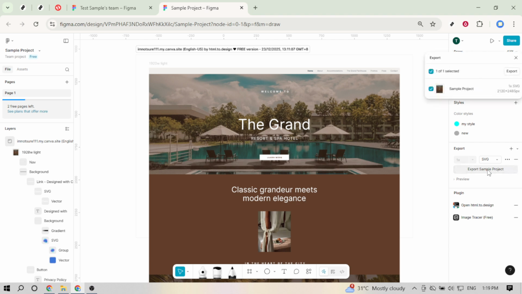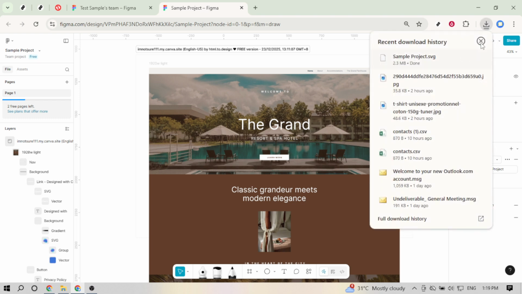Figma will generate an .svg file and download it to your computer. That file is not just an image, it's actual XML markup. If your goal is to access the SVG code, simply open the downloaded file in any text editor or code editor. You'll see the full markup ready to copy and paste into your HTML, React, or CSS as needed. This is especially handy when you want to inline the SVG for styling with fill or stroke, or when you need to optimize loading by avoiding additional image requests.